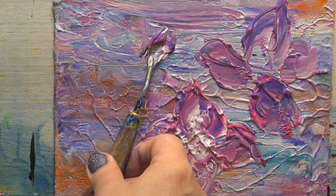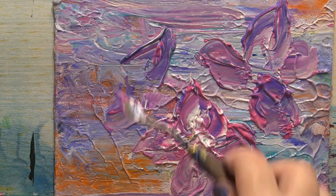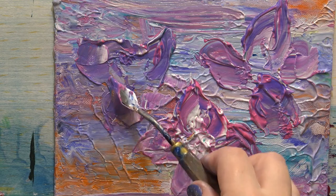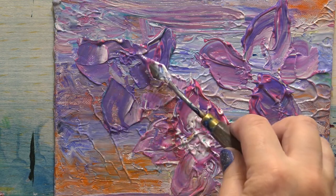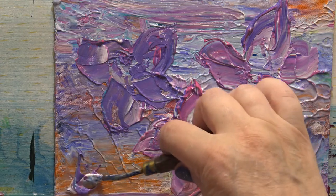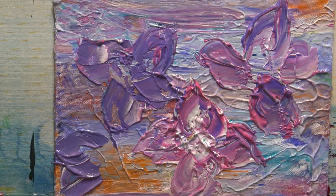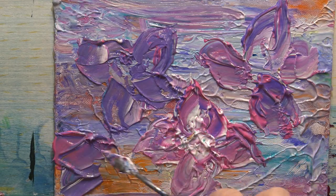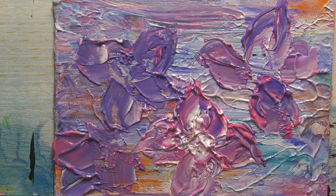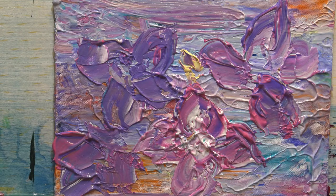And then we've got another quite big definite shape here. I love the shapes of this, they're all different - it's beautiful. I think we've just got to have one in the corner coming out of that canvas. Get some more gently in there, and then going into the primrose, because in between we've got those little ones that haven't quite come out, and they're that sort of naples yellow colour.